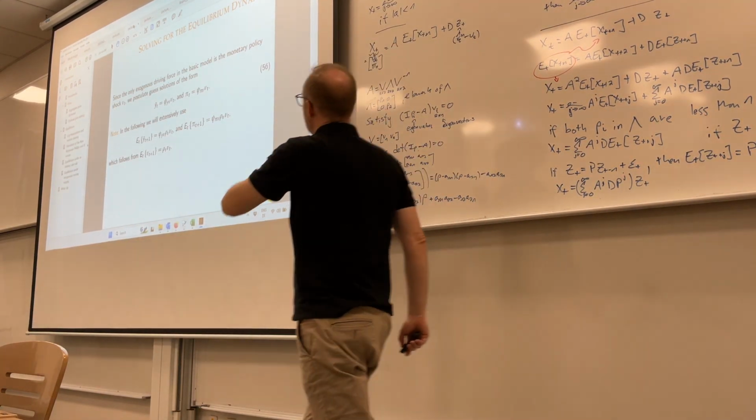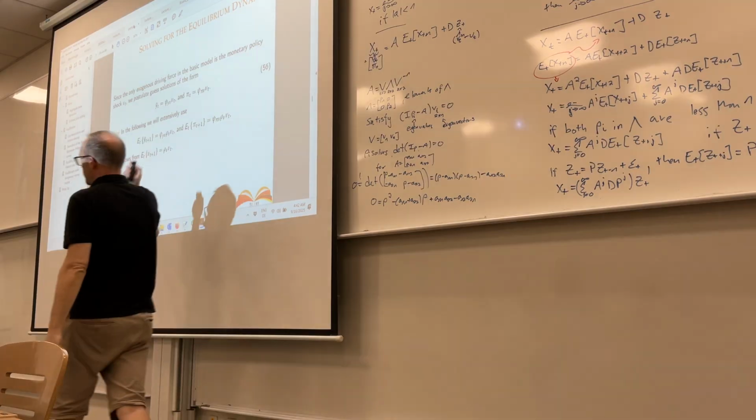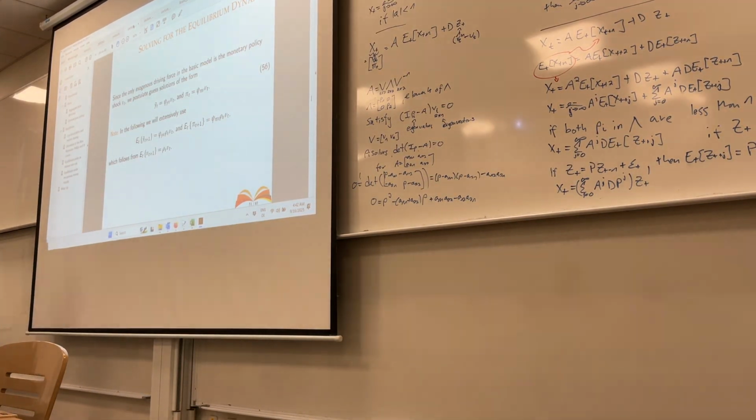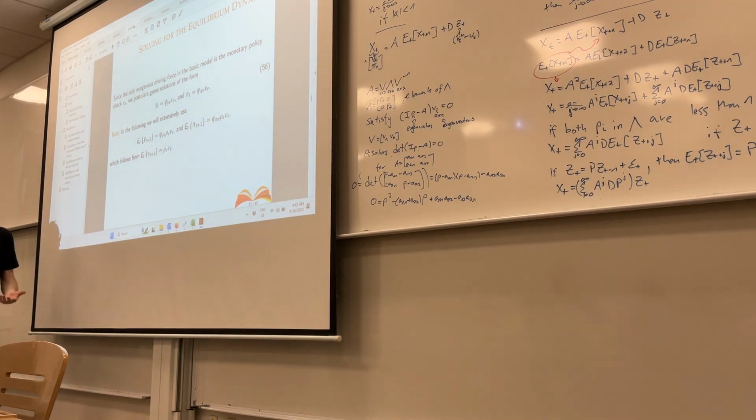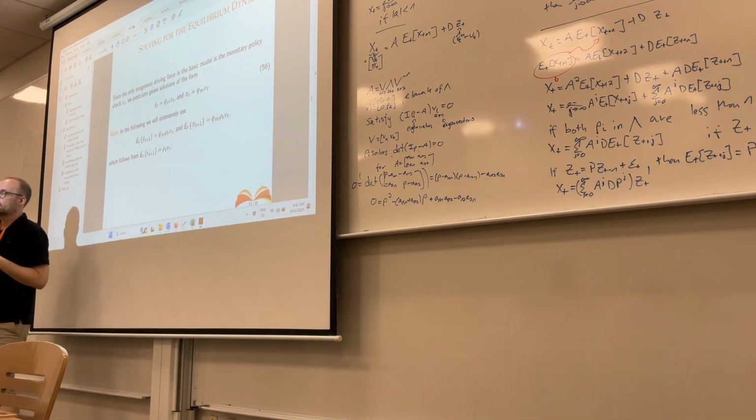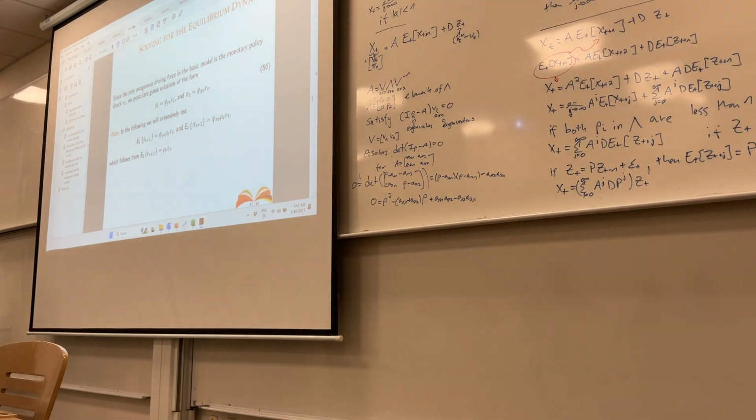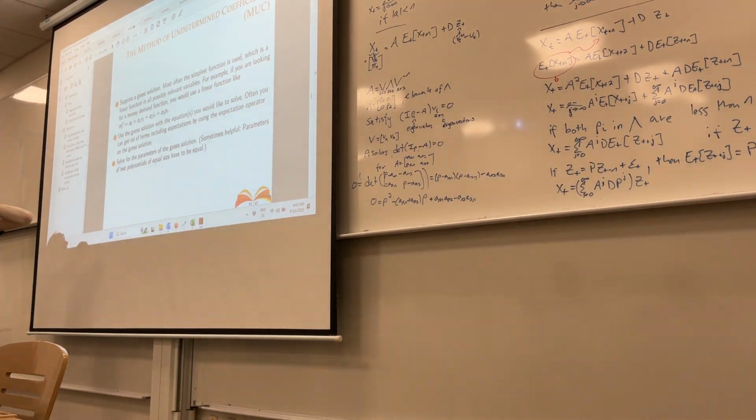So let's look at the response to a monetary policy shock. Our endogenous variables are going to respond to this policy shock in a linear contemporaneous form. Now all we have to do is determine these coefficients. This solution method is called the method of undetermined coefficients. We guess or know the form of the solution, and then we resolve the conditions under which this guess is true, or we determine the values of these coefficients.